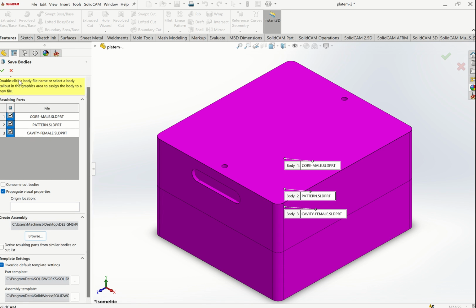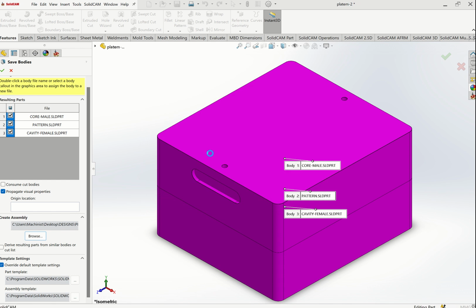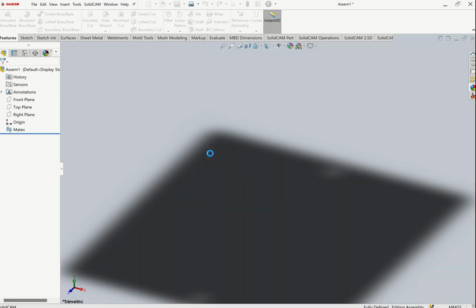Once you do that, click OK, then say yes, accept all of them. Yes, yes, so that it can open up an assembly.